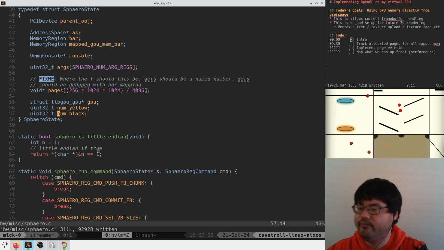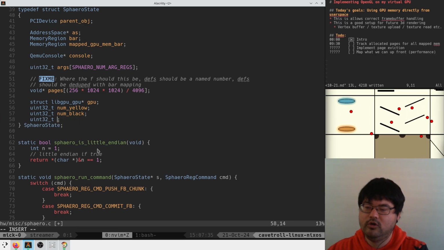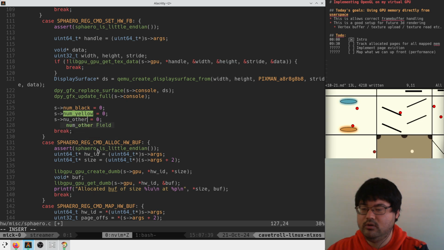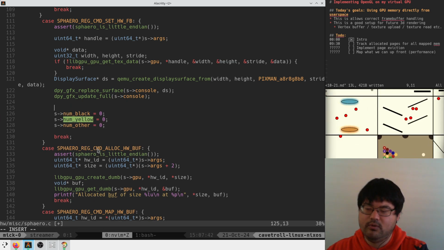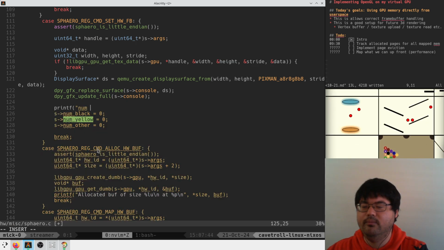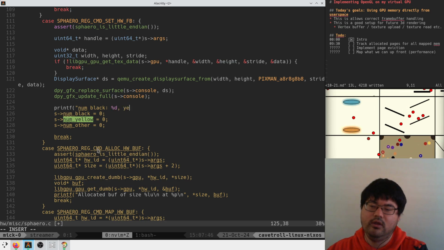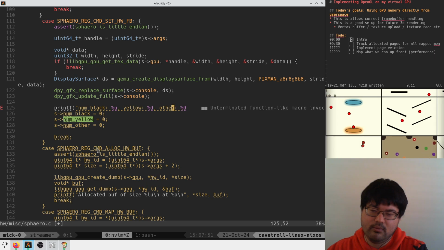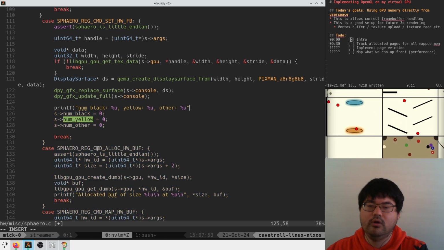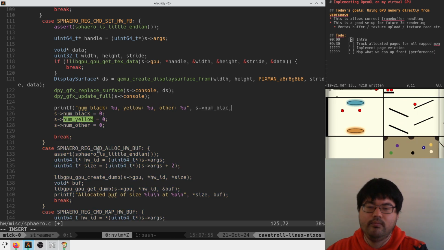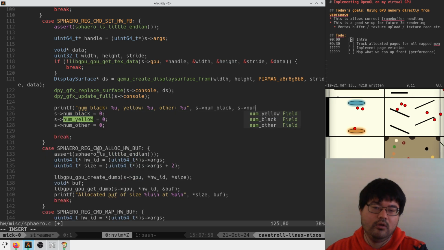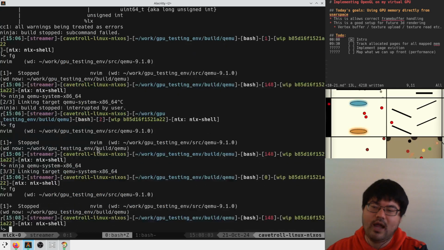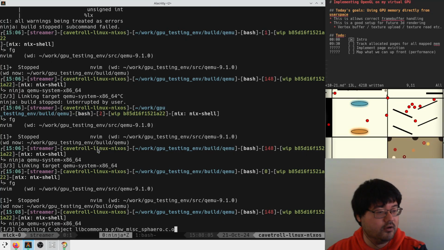Okay. And then here we can print num black, yellow, other. So this should give us a clue about if the writes are actually making it to the virtual machine.